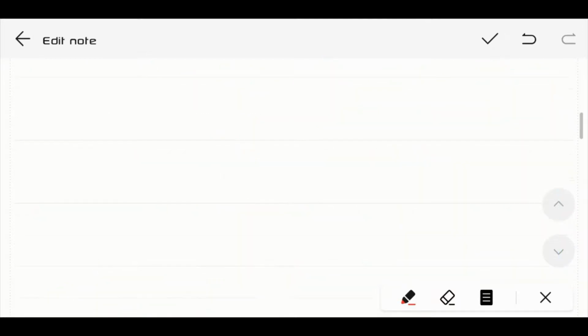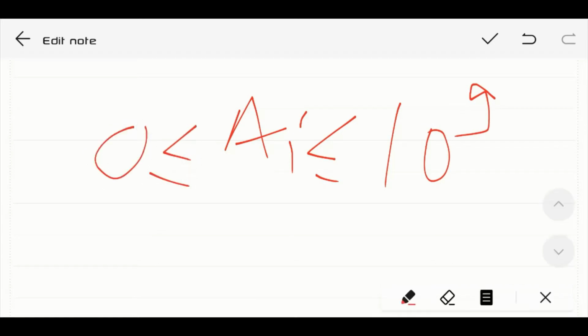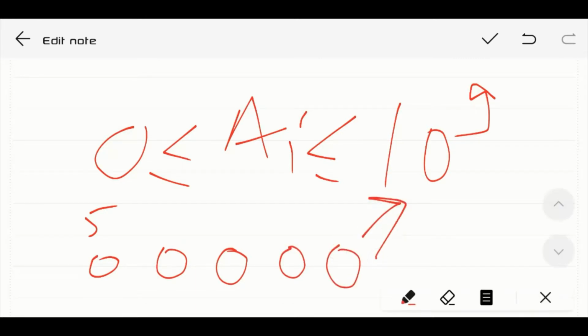Another important thing to note here is what if we have the length of a stick as 0, because in the question it is given that a_i has to be less than or equal to 10 to the power 9 and greater than or equal to 0. So we can have a stick of length 0. If we have a stick of length 0, we do not need any operation. For that case, suppose we have an array of 5 elements with all elements as 0. Then the answer in this case, as we do not need any operation, will be 0.